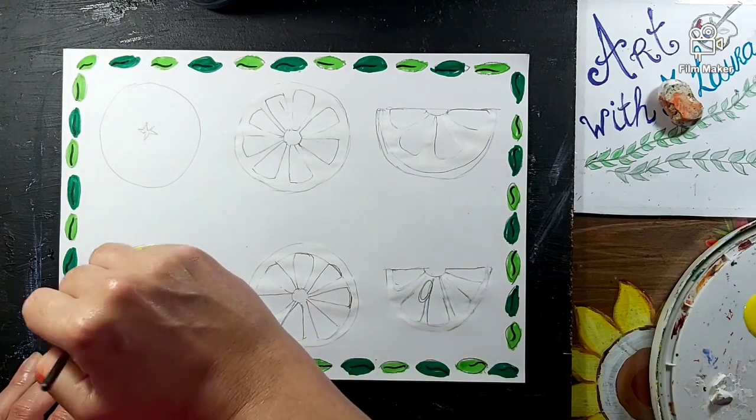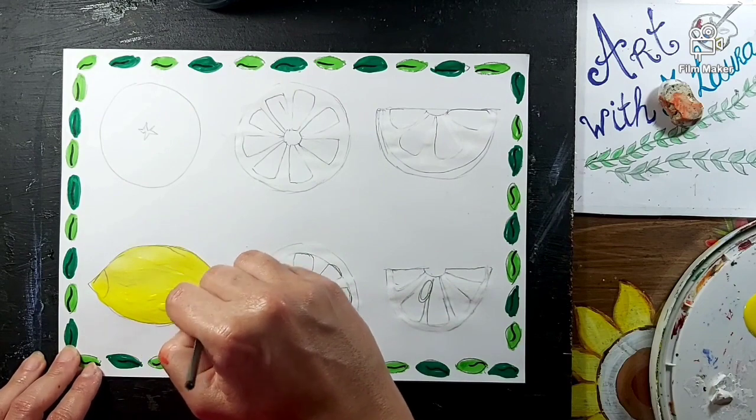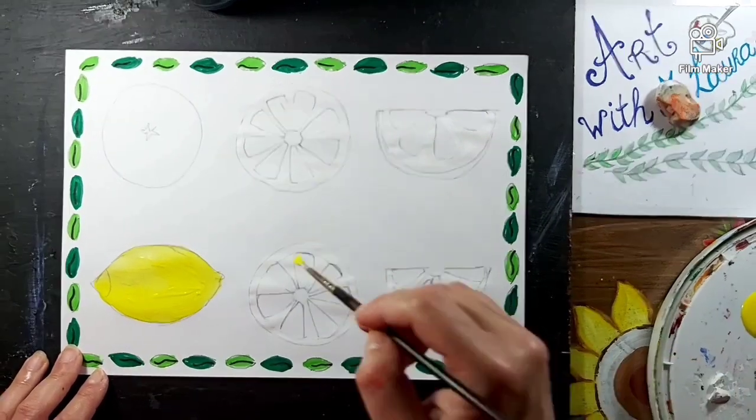We start first with the lightest color, which is yellow. So, you can look at your lemon and paint the areas that you can see in yellow.